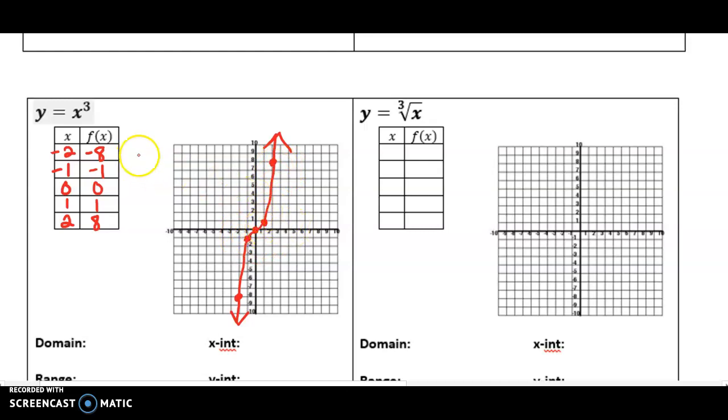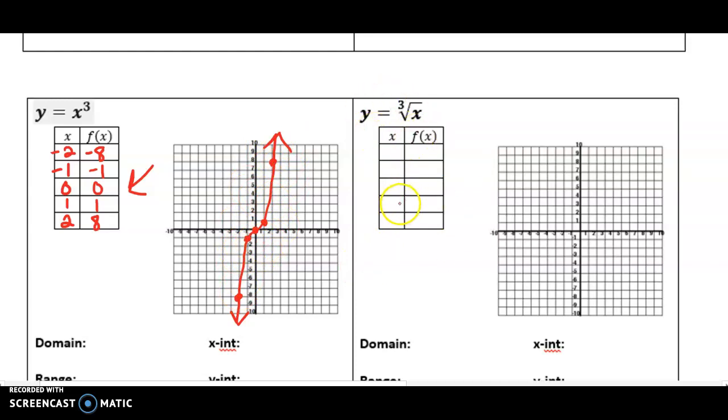And so for, again, quadratics and cubics, I would say, hey, you know what? Let's do 5 key points. And those key points, I'm not going to write them on the graph. They're listed here in the table. You're going to want to know those points for this graph as well.